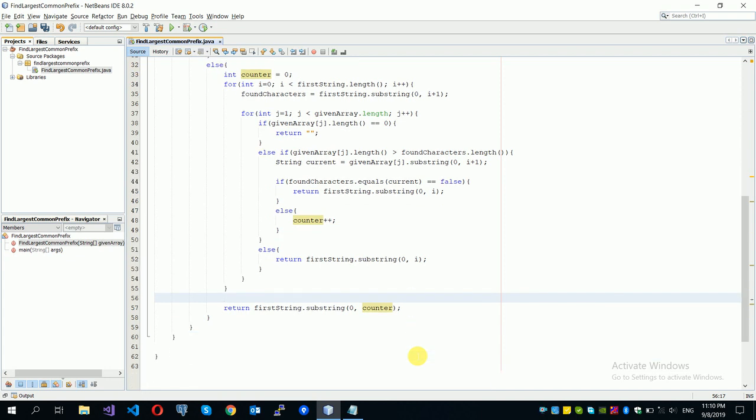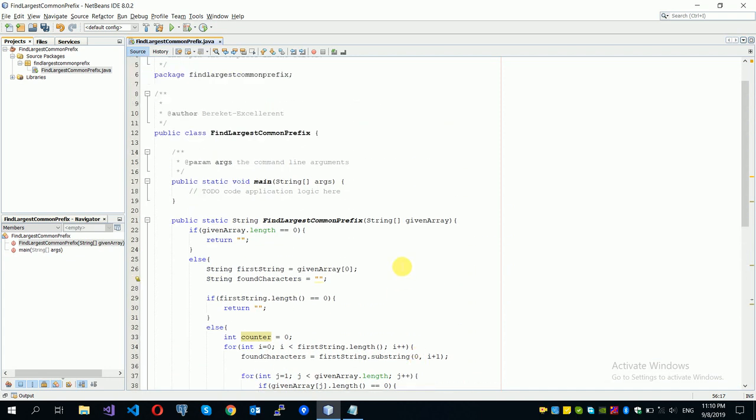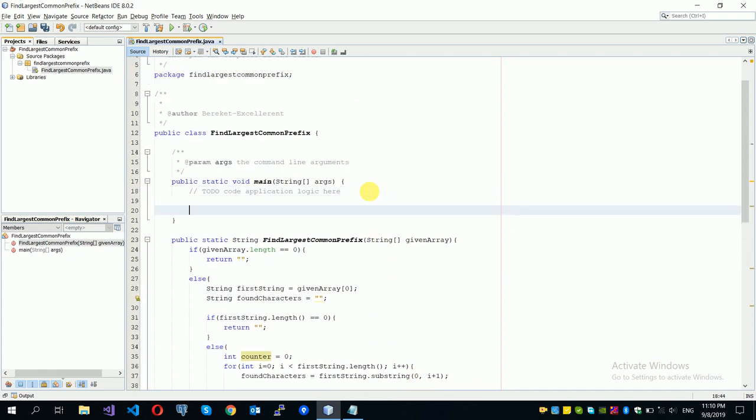Okay, so this is our function. We can test our function. Let's test it. That will guarantee our code. Actually, we are using sample test cases, so it may not be a complete test.